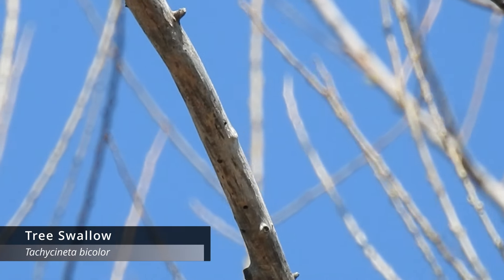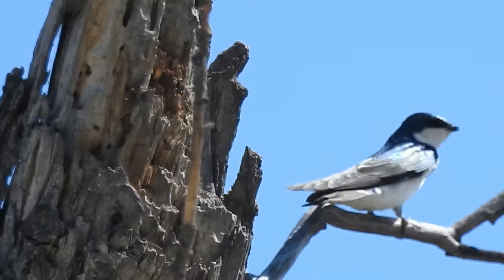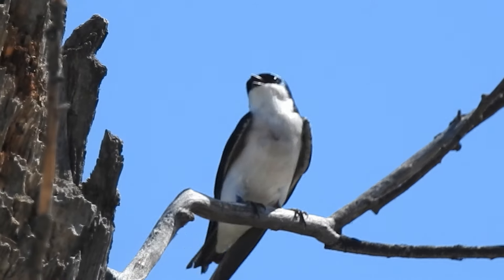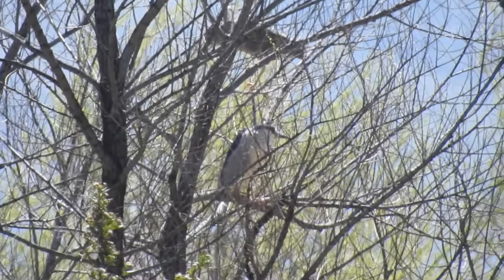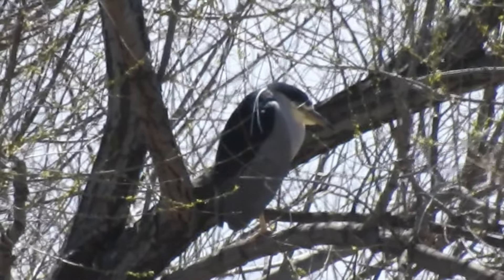I just got Tree Swallow on camera — that's a great bird to get. They're really hard to film usually, but when there's like a hundred of them flocking around, eventually some will land. We also have Cliff Swallow today, Barn Swallow, and Rough-winged Swallow — pretty much all the swallows you could ask for. I haven't seen Violet-green Swallow though. We got a Black-crowned Night Heron — actually a whole bunch of them, about 11 up in the trees. I keep looking around because there are birds all around me. We are at 40 species — biggest checklist of the year so far!